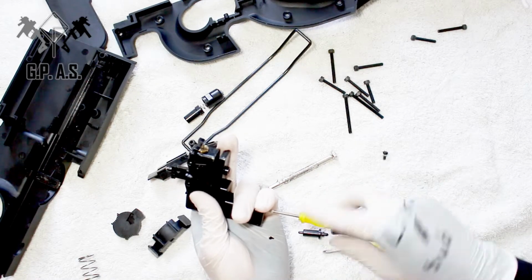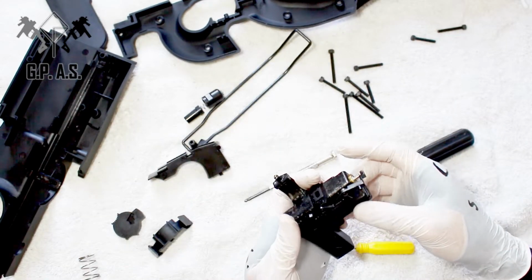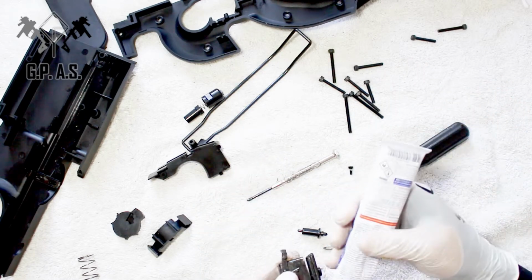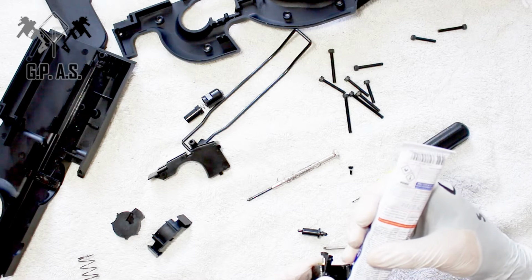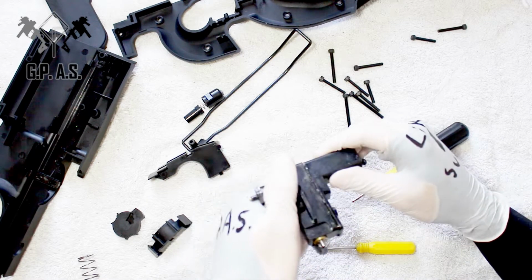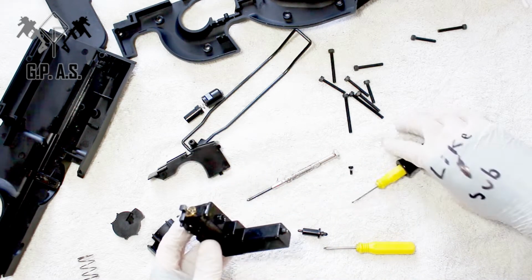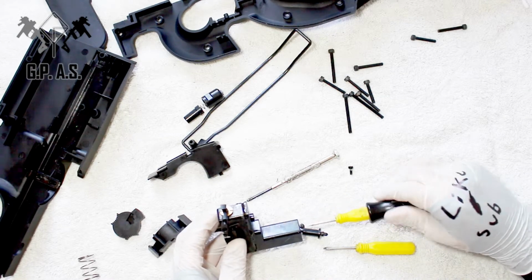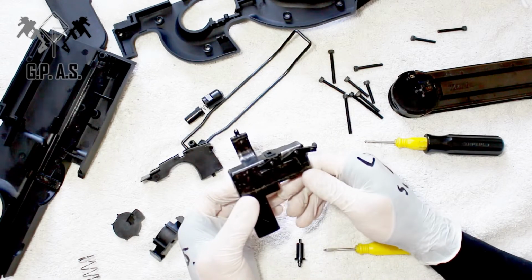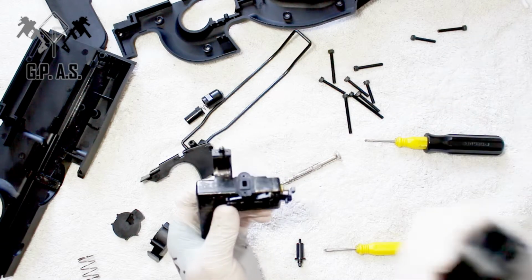Alright, it's barely open. I don't want to actually separate these parts. Hopefully it's gonna seal. Alright, let's just put it in place and screw it back on. Alright, this probably did it, as most of my leaks I can solve with this. Fingers crossed. Let's test it.